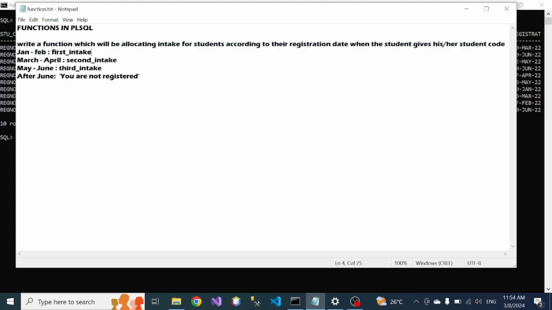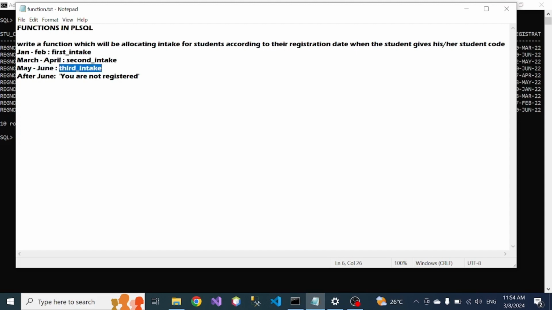If the student has registered between January and February, his intake will be the first intake. If he was registered between March and April, he will be assigned to the second intake. If he was registered between May and June, he will be assigned to the third intake.